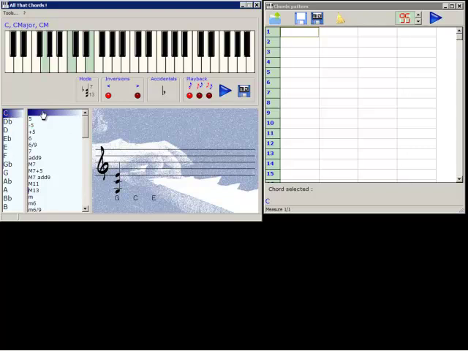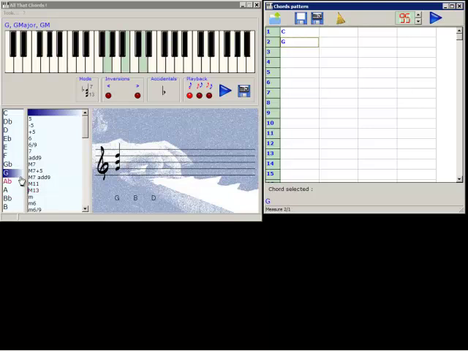just a regular C. I don't want the inversion, so let me take the inversion off. All right. You would hear it at this time, and then if you come over here and click in either one of these boxes, it's going to put that chord in that box. So let me put it right here. That's a C chord. All right, now say I want to play a G, go to G. Not only can I see it so I can learn it on the keyboard, I can hear how it sounds, and I can play around with different chord progressions by putting them over here.